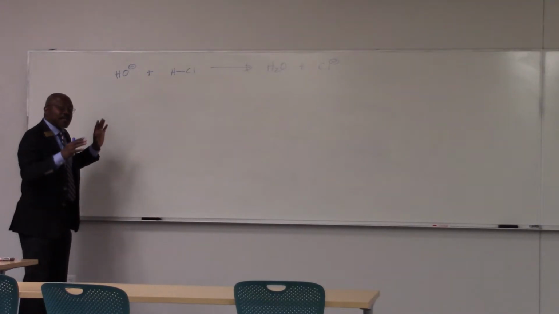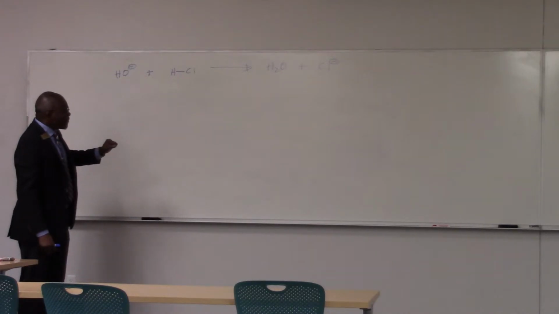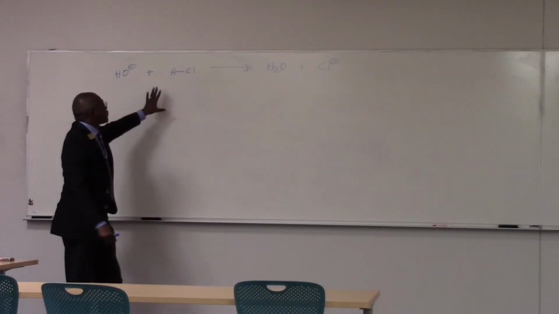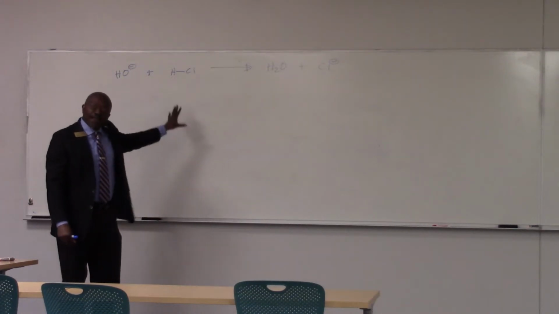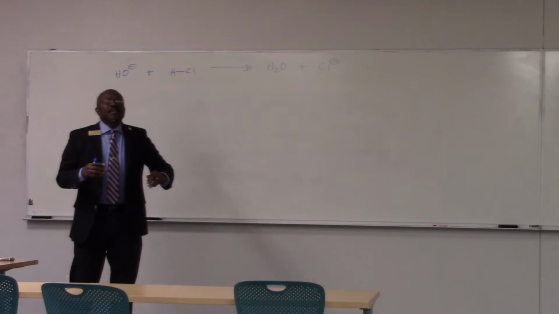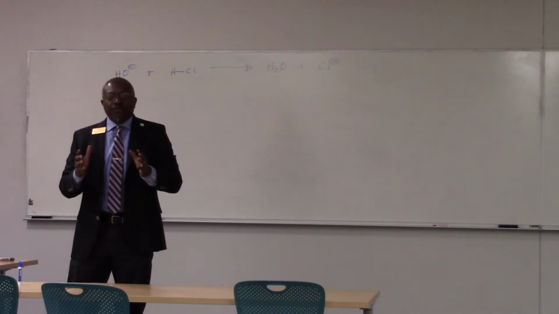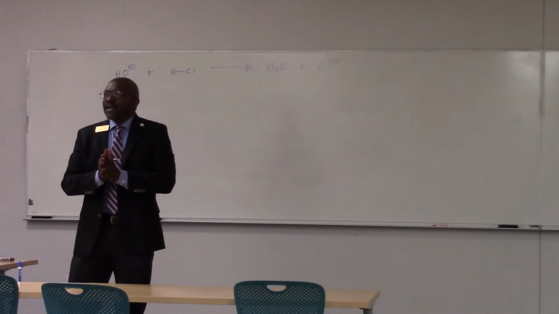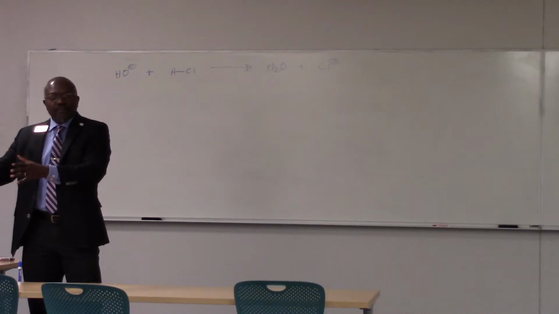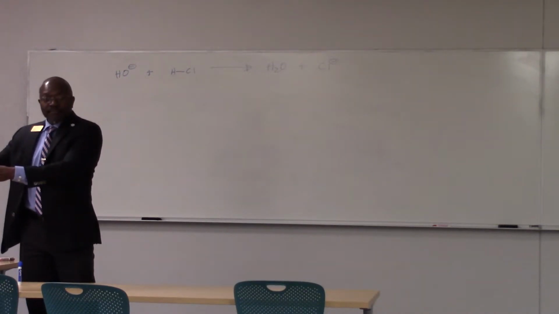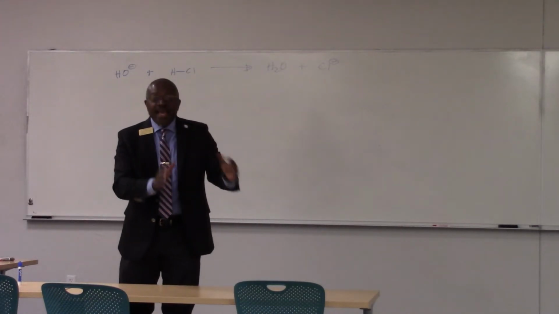So the role of mechanism is to describe how the reagents go into product, which means you must have the reagents and the product. You can imagine the mechanism as being the meat of a story. So I can say, there was a woodcutter who had two children, Hansel and Gretel. That's my reagent. My product is the end.